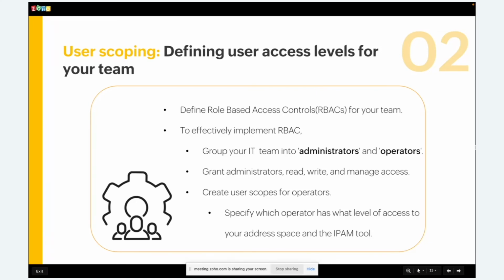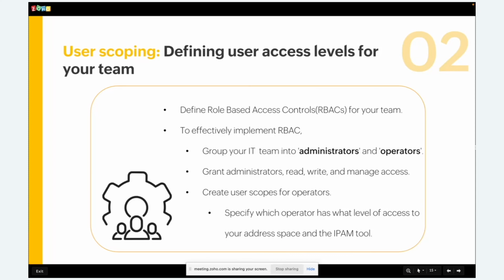So how do you do that? Well, there are some advanced IPAM tools, for example, OpUtils. OpUtils has a capability called role-based access controls. This is quite important because using this, you make sure that your IT team has access to only the parts of the IP address space they need to carry out their day-to-day tasks, but not the other parts of the IP address space which they might not need access to.